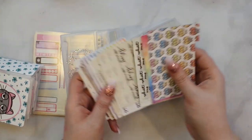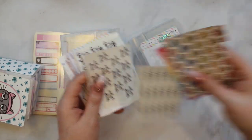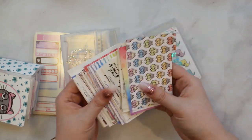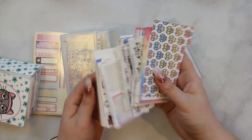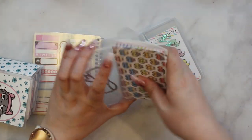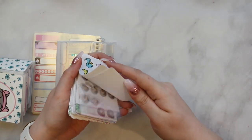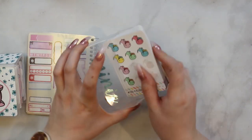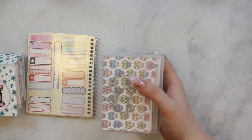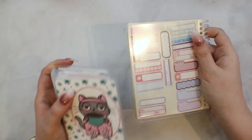Then I have two of these little gum cases — you just get them at the grocery store. I think I'm one of the only shops that sells dividers for them, which is cool. One of them I actually need for a plan-with-me I'm filming after this. I have a lot of my script stickers, doodle stickers, and Hobonichi little boxes for a while that I don't sell anymore — all that kind of stuff goes in here. Super easy to take on the go, great for organizing business-card-type stickers.